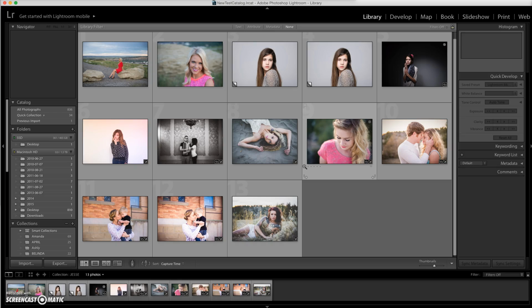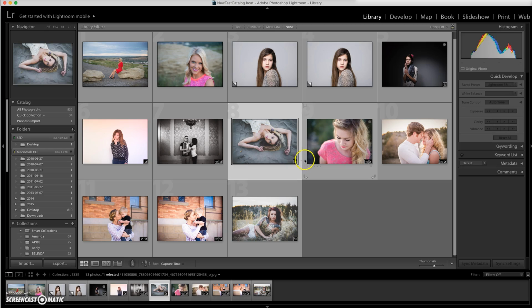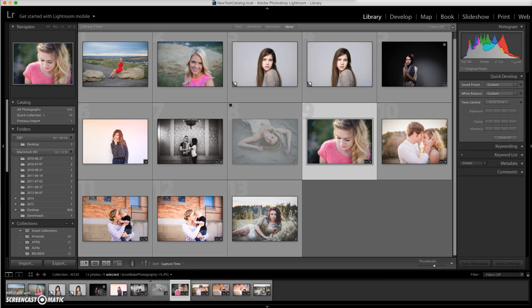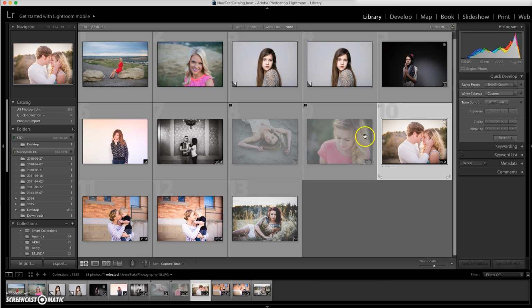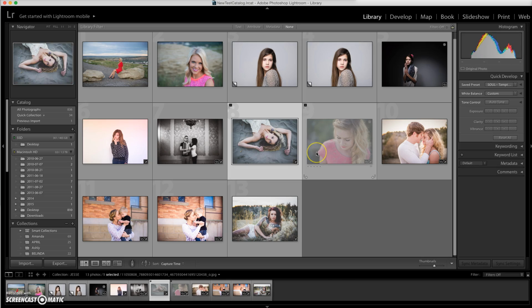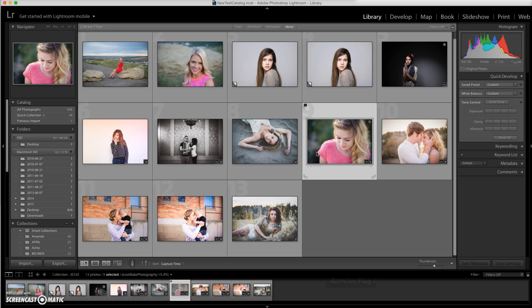I don't know if you guys use flags much for culling. I personally don't, but I know some people find that really useful, so I included those as well. You can use the X key, X as in X marks the spot, to flag an image as rejected, which will dim it out, and then you can later work with those flags to delete all rejected photos and things like that. So it can be a handy way if you're doing a lot of culling. And then if you want to unflag that, you can go back to it and hit the U key for unflag.